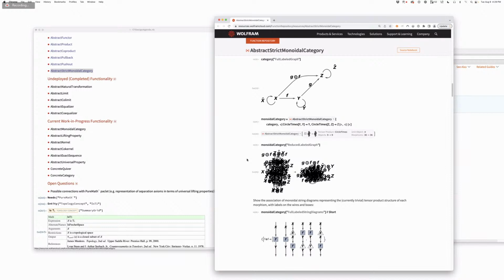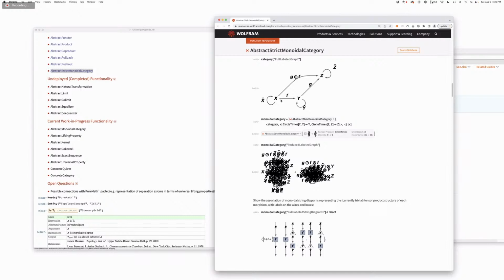So if you've got a category C, you can take the product category C cross C, which acts like a kind of Cartesian product, right? So you're treating pairwise objects and pairwise morphisms. And if you have a bifunctor, i.e. a functor from C cross C to C, that satisfies a certain set of coherence conditions, associator and left and right unitor coherence conditions, that effectively says the tensor product operation is associative and unital, it has an identity, then you get a monoidal category, right? So it's a category equipped with this additional bifunctor.